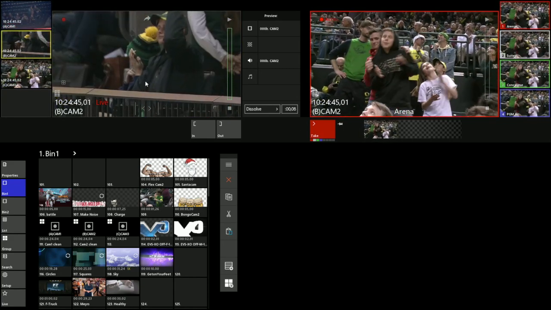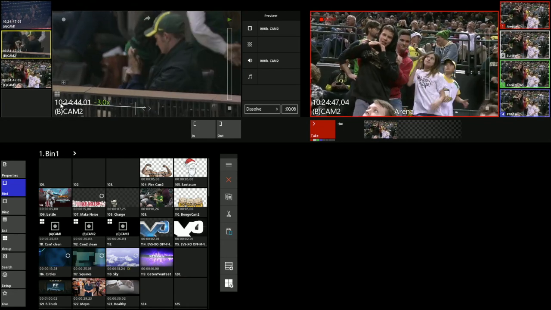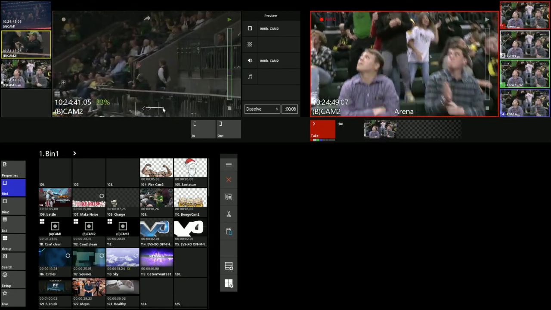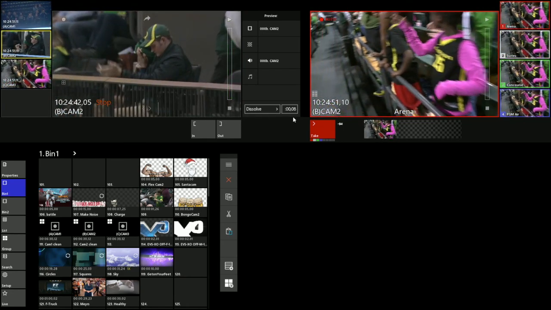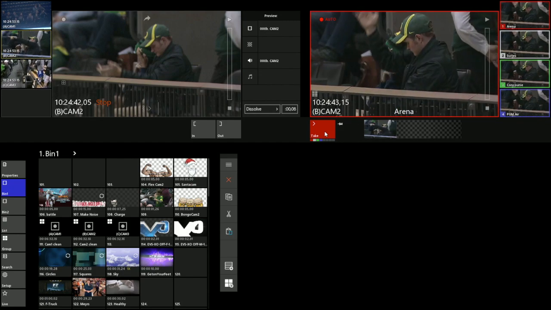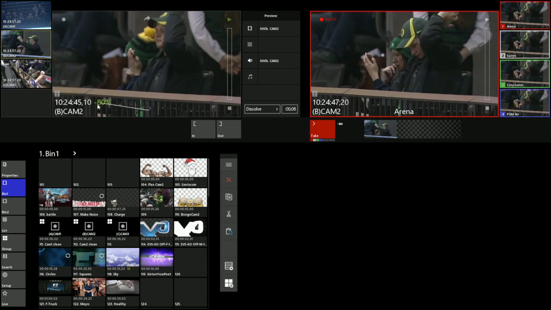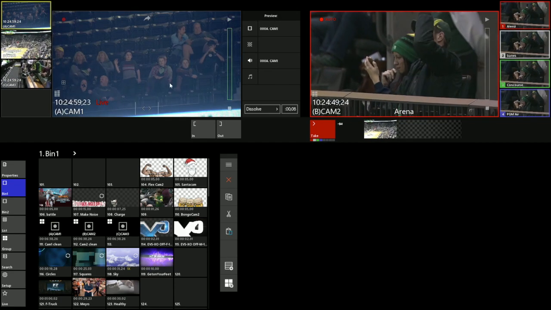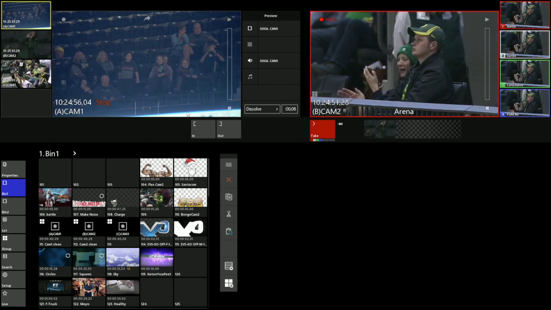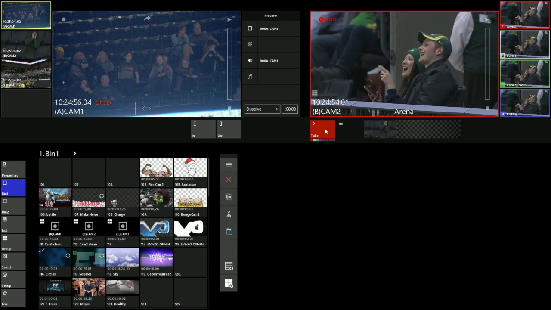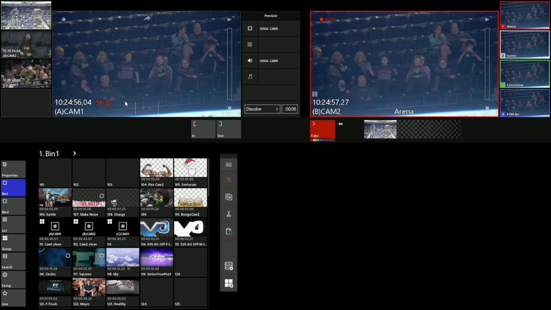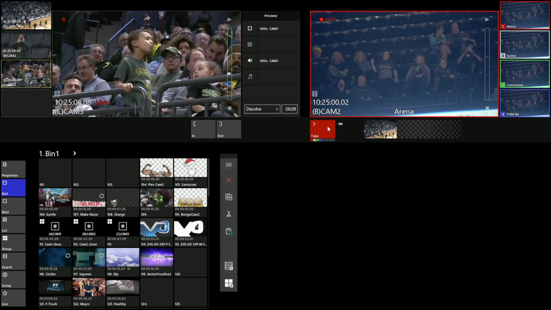I can go back to something and actually back it up to where I want it to start playing from. So if I want it right before this gentleman starts swinging his arms, then I can hit the take button and it plays from that position. So this allows me to really find exactly where I want content to start, so I don't miss something that's important to show on the air channel. All right, so that's some functionality that we have as well.